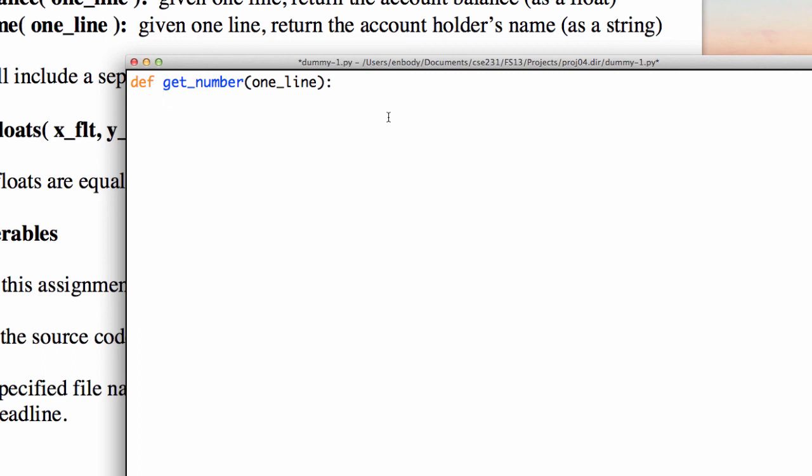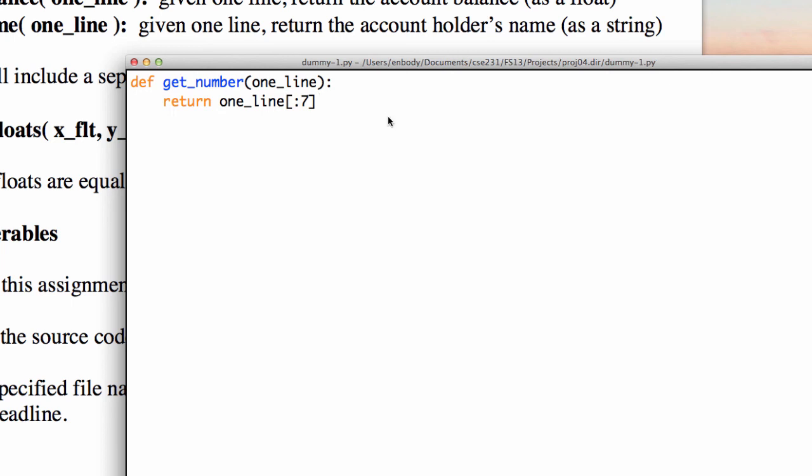Well, the account number is the first few digits in there. It was specified, I don't remember exactly how many, we can look that up. But let's suppose it's the first 7 digits, and we can slice those out and return them.